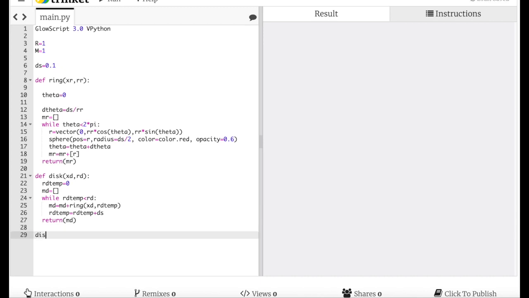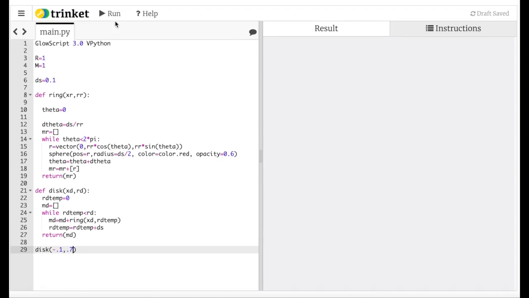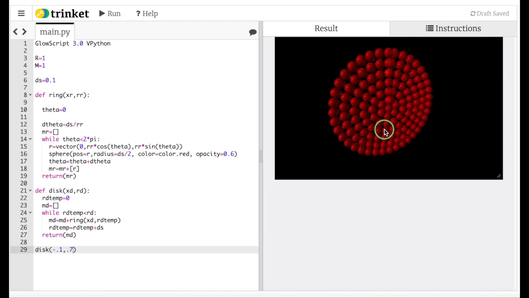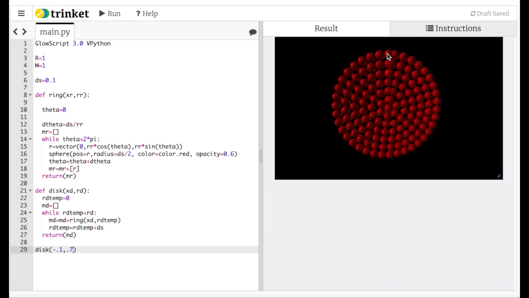So let's say disk at x equals negative 0.1, radius of 0.7. I'm so silly sometimes. Check that out. In there you can see that overlap problem, but again, I'm not really worried about it. I could print that out, but I trust that that's working.